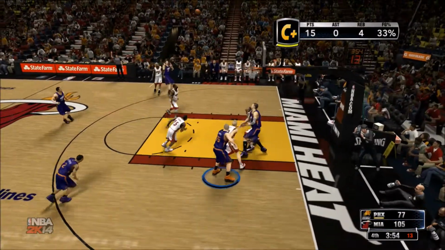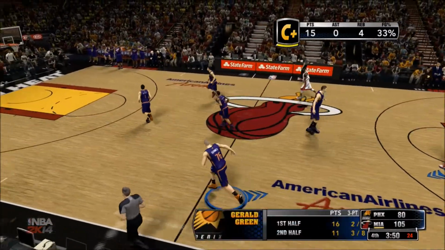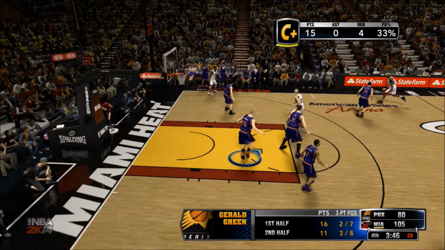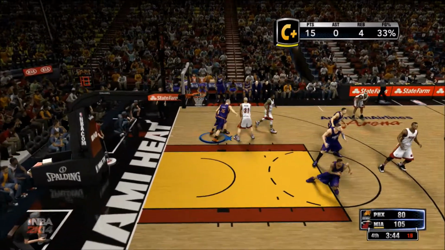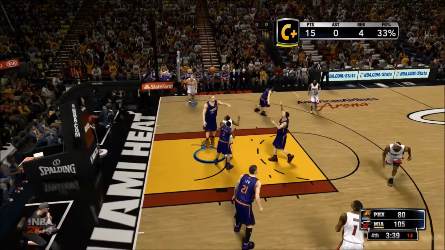Oh, man, I guess I wasn't even under there. Gerald Green. Oh, Gerald Green's a killer. He nails it. He's got 27 on the night. All right, Battier's running around. I got a stick on Battier. That's just the bottom line.